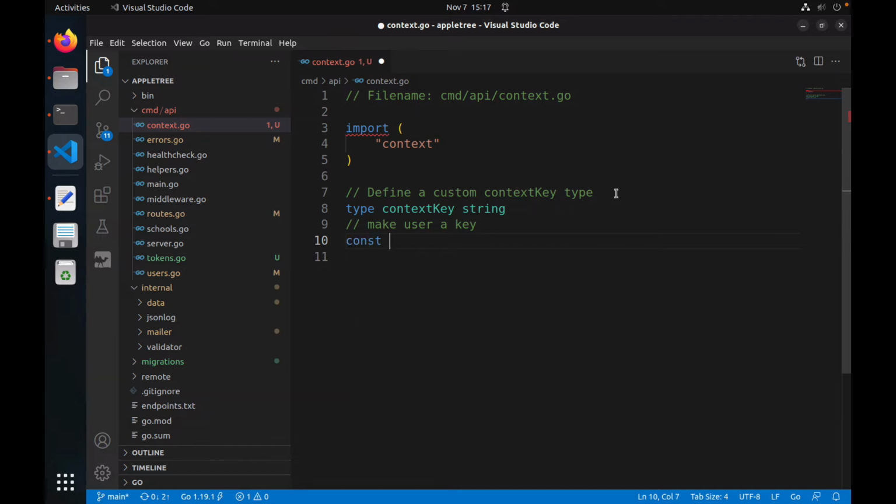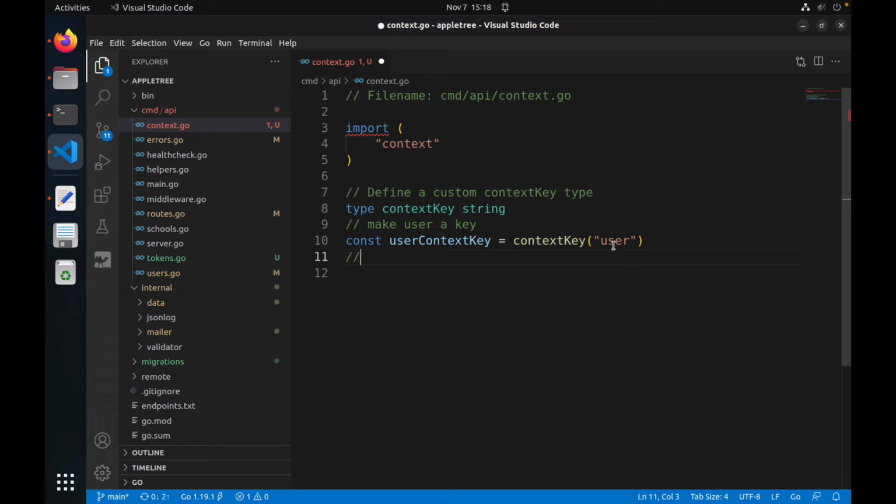So that's easy enough. I'm going to say userContextKey is contextKey, and I'm going to wrap user into it. Okay, so whenever I refer to userContextKey, I'm simply referring to the user. Okay, so again, it's just another level of abstraction.